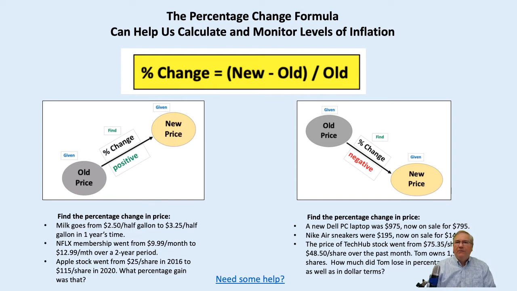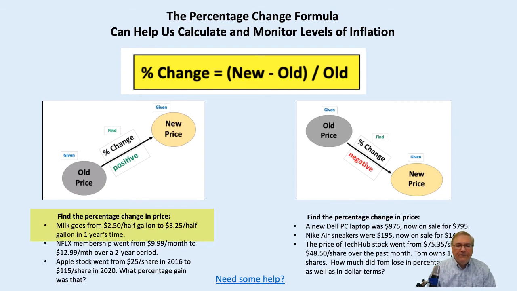So the best way to understand percentage change is to actually dive in and do some problems. So I'm going to do a few problems with you. On the left-hand side, I have positive percentage change problems, and on the right-hand side of this slide, we have descending prices or negative percentage changes. I'll help you go through one or two problems in each case. Let's take the first one.